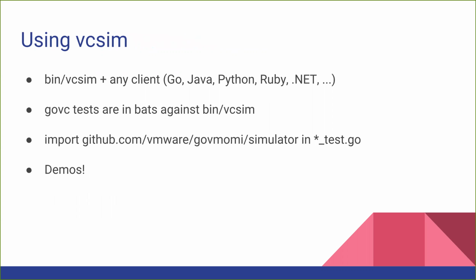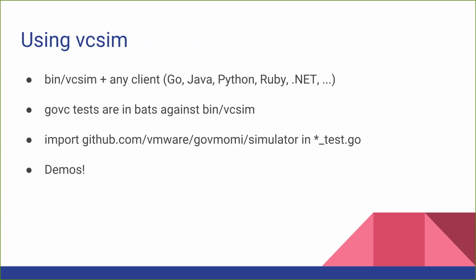So when it comes to using vcsim, there's two ways. One, there's a binary called vcsim, and that starts a server on a TCP port of your choice, and you can talk to it with any client, whether it's Go, Java, Python, Ruby, .NET, at least are the ones that I've heard folks have connected to vcsim. And in a few of those languages, we had a few wrinkles to iron out when it comes to the XML encoding. Languages do those things differently, and Go tends to be a little more lenient than some of the other languages, but a lot of those have been ironed out.